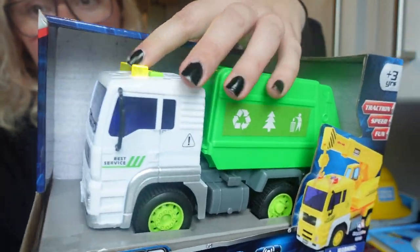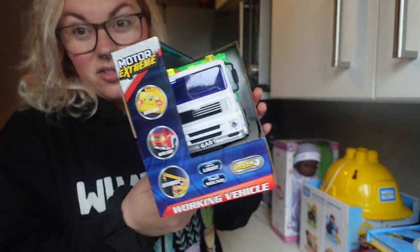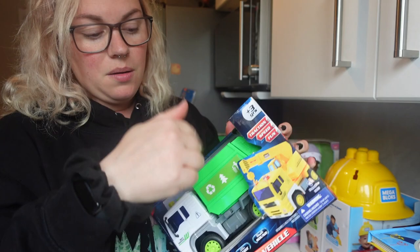The last thing we bought him is a bin lorry, because all three of my kids are obsessed with bin lorries and bin workers. We've been very lucky — our bin collectors have always been amazing: they wave at the kids, honk the horn, and we always leave Christmas cards and presents for them. He gets so excited every time the bins come. He's already got about four bin lorries that were the girls', but all the batteries are long gone and they've been left in the garden. So I wanted to get him one that actually works — his very own bin lorry where the back lifts up so he can put stuff in and out.